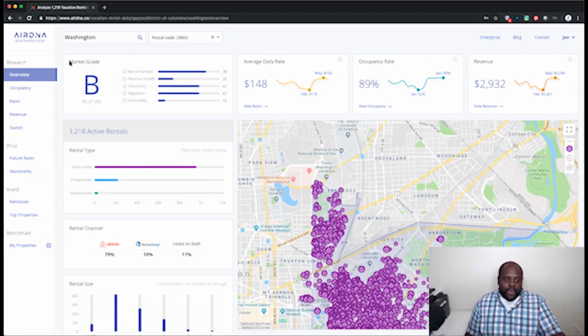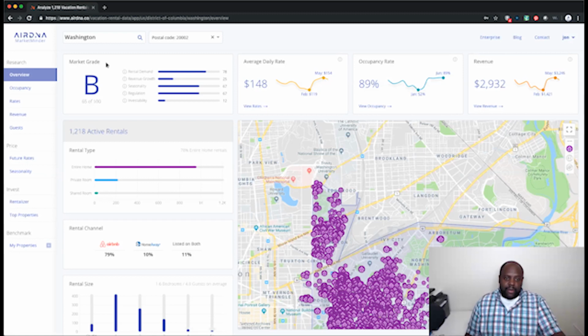Over in this top corner, we have a market grade. I like this because this gives me a quick read. If it's a D, I'm probably not going to do anything. If your market shows up with a D or less, I think maybe you should look somewhere else, unless you're going for that rural experience where maybe there isn't anything around. Maybe there's no city, but yet you're doing a farm. What do they call those? Farm stays, right? Those are great. Don't let that deter you from whatever. This is just great for me because it's a city and I'm really looking for competitive numbers.